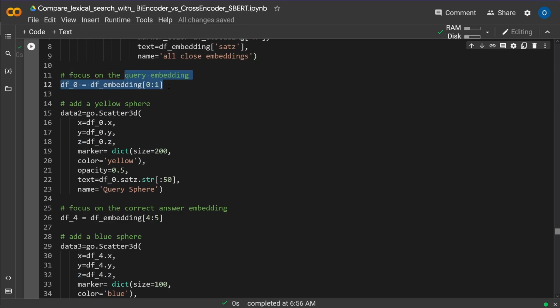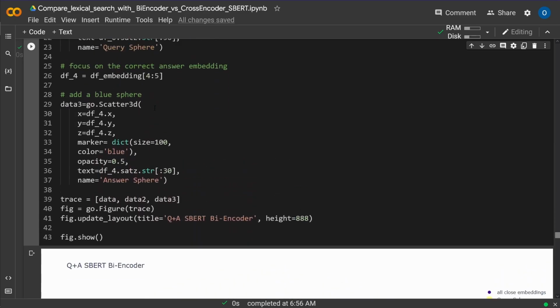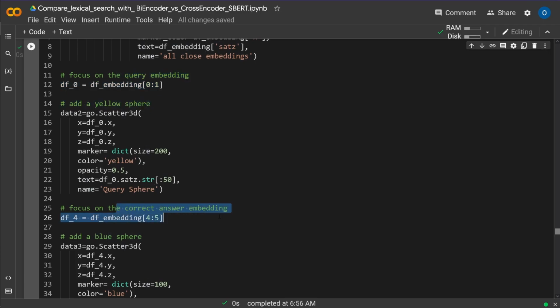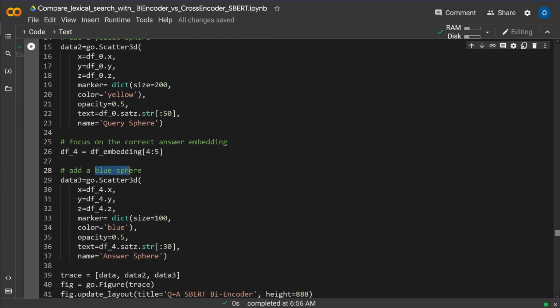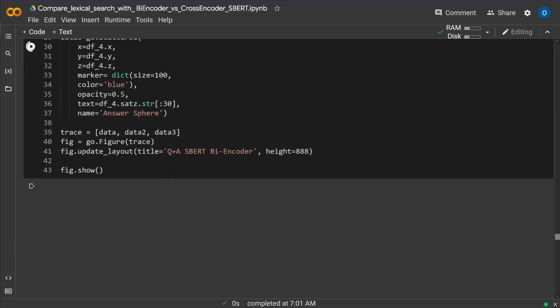I want to code my query in a yellow sphere so that I can really see my query, my data dot in 3D. And then I know the answer. And the correct answer is encoded here in this specific area that I checked personally. And I'm going to say I want to have a blue sphere. So let's do this. Let's run this command, so you see it's live.